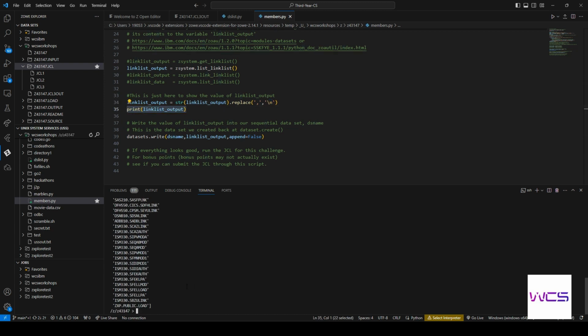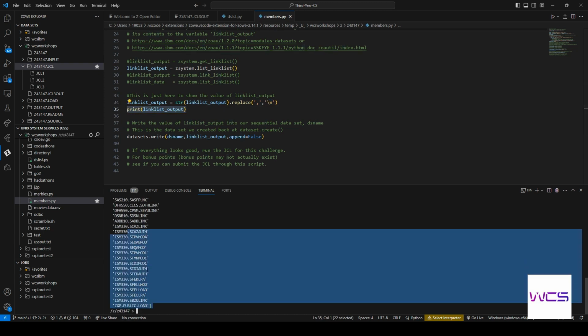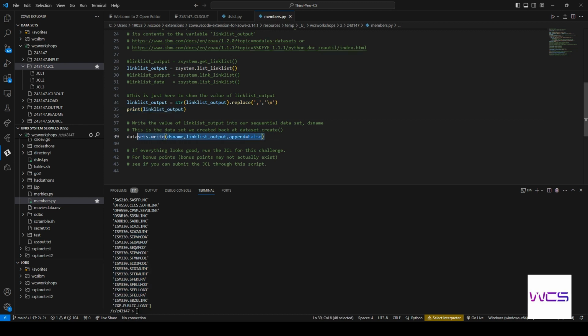And if you guys noticed for a second there, it had all this printed out, but it was still going. That's because it was doing the dataset start, right? So we have dataset name, and it's writing all the linked list output, and we have append equals false, which means that it overwrites whatever's in there, right? If we already had something in there, it would just get rid of it and add new stuff. If we wanted to keep stuff in there and put this to the bottom, we would just do true. But let's keep it on false.